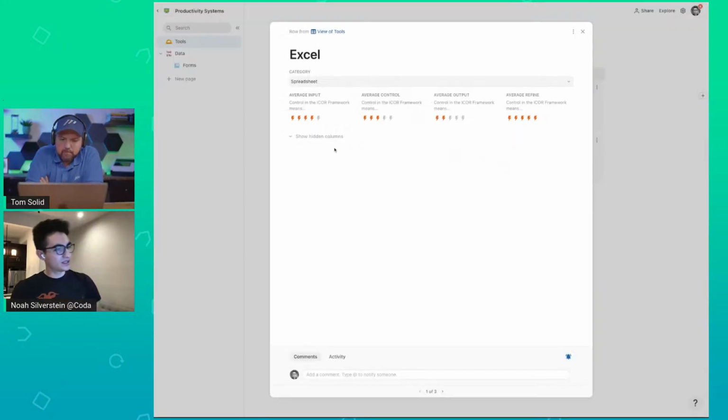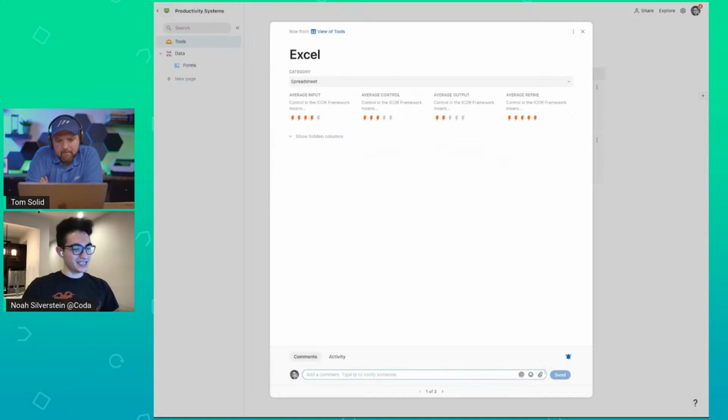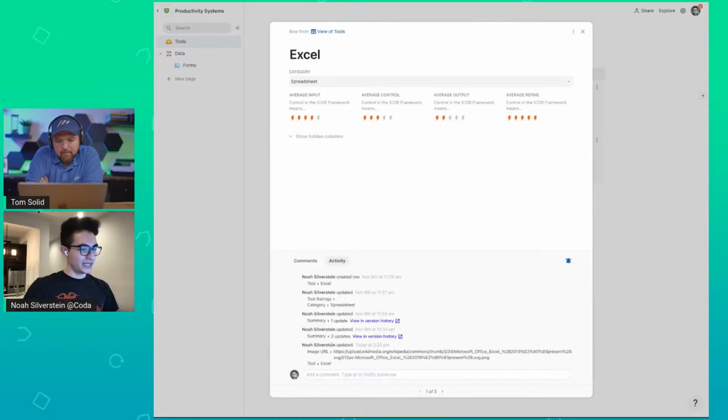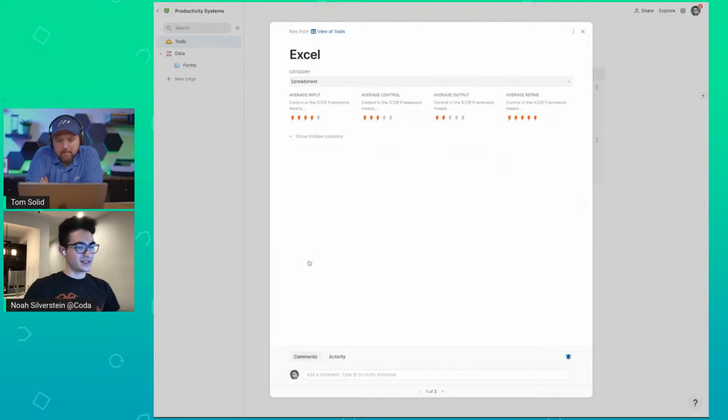Okay, one other thing that I am noticing here, we have comments on here. Again, very useful if this was a task and collaborating as a team. I can add emojis and upload a file and add comments, all of that. I also can see the full history here. I can see who created the row, what changes were there, when did all the things happen, and actually jump right into the version history of when something happened. I can change whether I get notified, all this information. But really, all of this bottom section here is about collaborating and working on whatever the entity is.